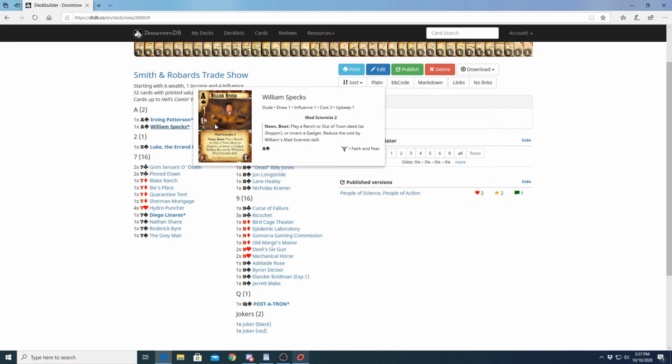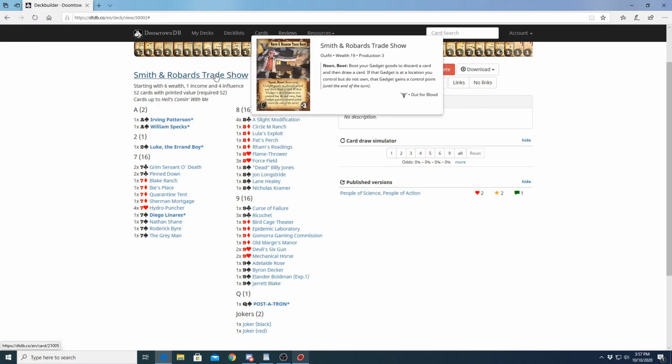Having a card like Smith and Robards Trade Show where you cycle cards matters because one of the big differences between Doomtown and a game like Magic the Gathering is that in Doomtown you have the luxury of getting discarded cards back, because when your main deck runs out of cards, you reshuffle and put everything back the way it was. So having a dead card in your hand in Doomtown is not as bad as in Magic the Gathering, because eventually you're going to get the card back later.